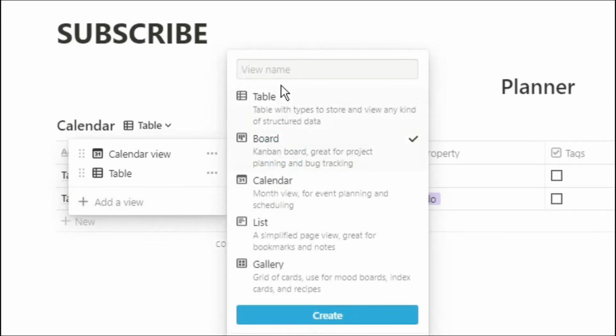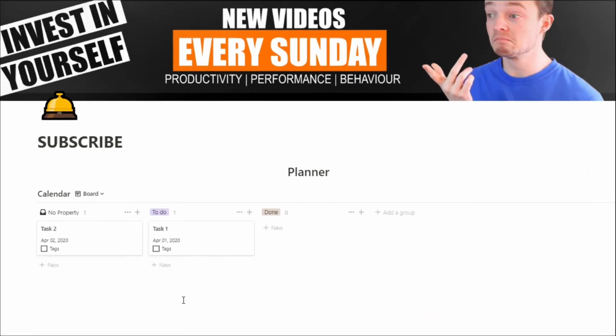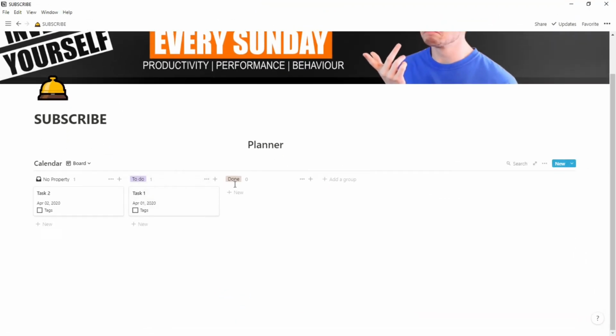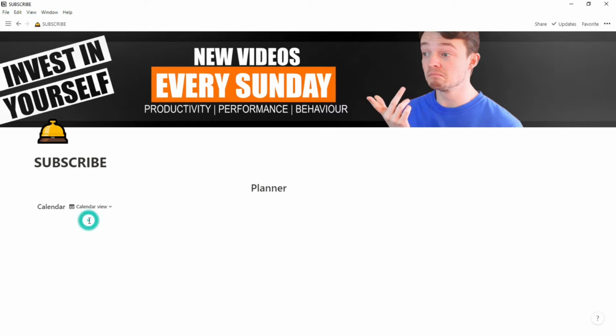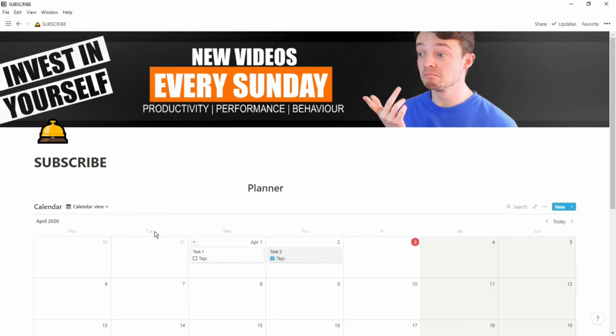We'll now have a look at the board view, which is a typical Kanban board view. Because we have put in a select data, you can see that's up there, and you can drag them across as you would in something like Trello. You can still tick all the checkboxes as you would in the calendar view or the table view. And you can see every time you change the data in whatever view it is, all of the data will be transferred across because it is just one database with different views in it.